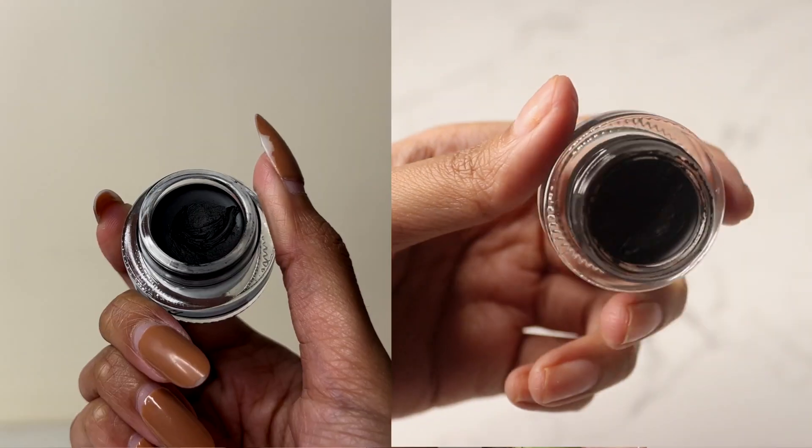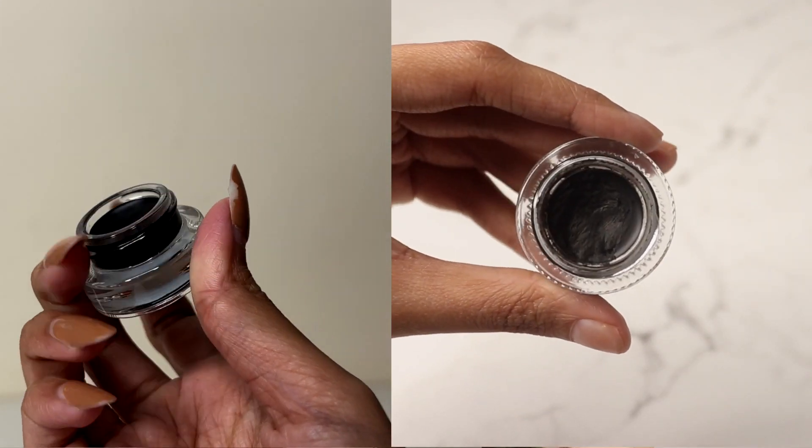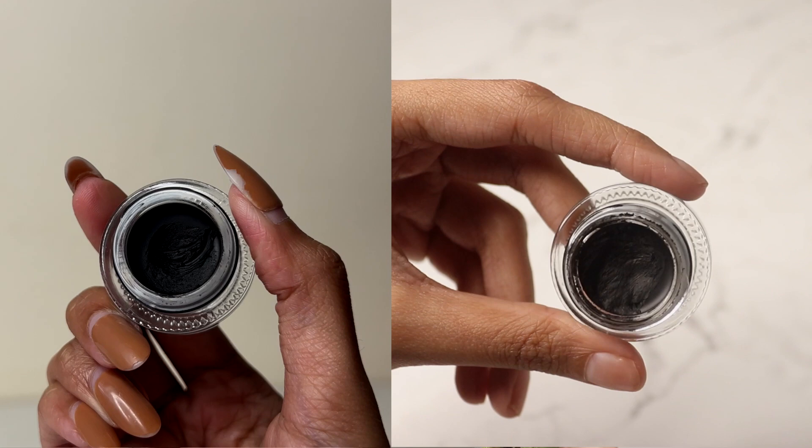Next up, let's talk about the gel liner - we had the Nika Gel Liner. I used this quite a lot because I had a specific black look I did for my Instagram, so I used it a lot. It doesn't look like it was used much, but I did use it - you'll see it in the before and after clips. My goal was to hit a pan on this. It's going to be a very hard target for me to complete.